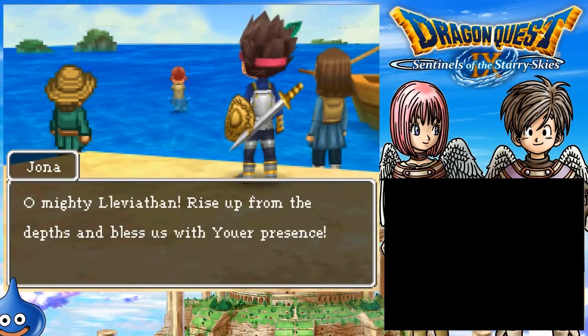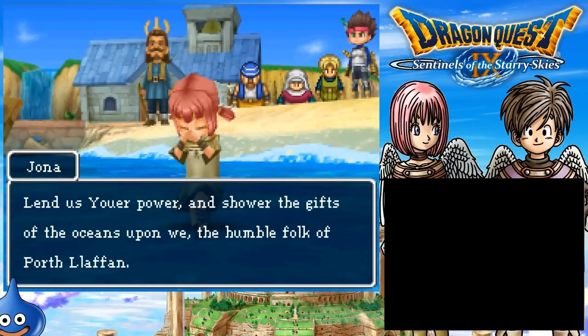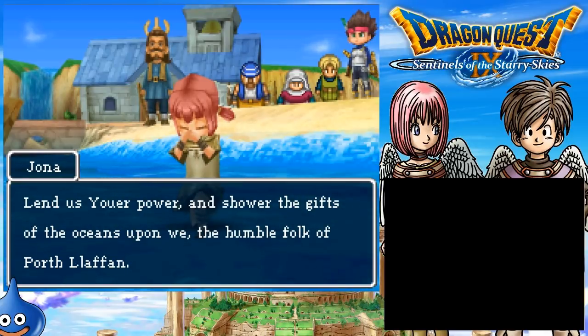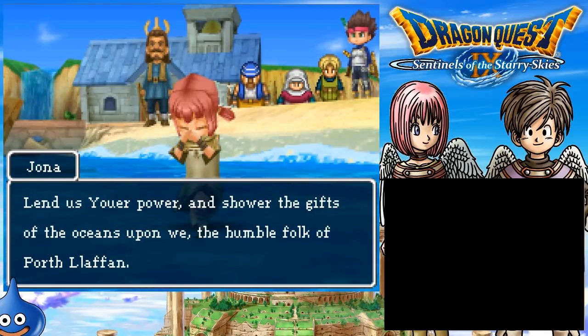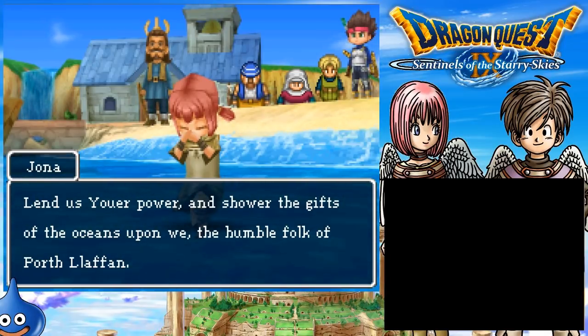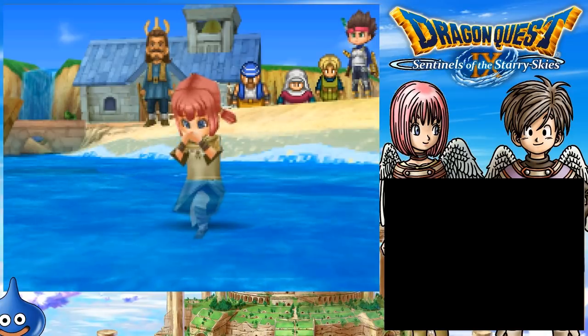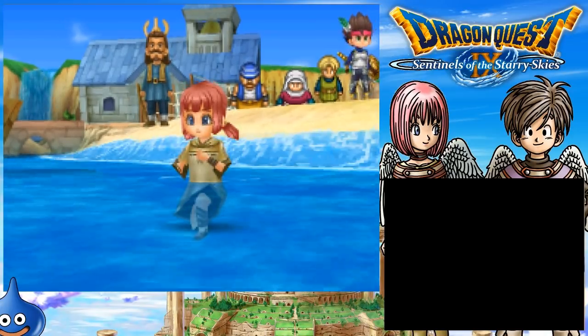Almighty Leviathan, rise up from the depths and bless us with your presence. Lend us your power and shower the gifts of the oceans upon we, the humble folk of Porthlaffan. It actually sounds like a place in Wales, too. That sounds like a Welsh kind of place name. Because we've already had Scottish, so now we've got Welsh, I'm guessing.